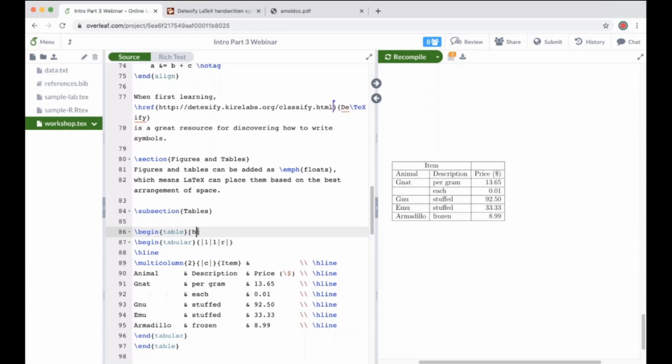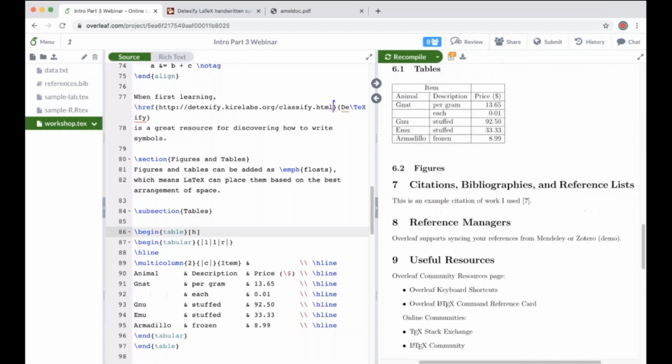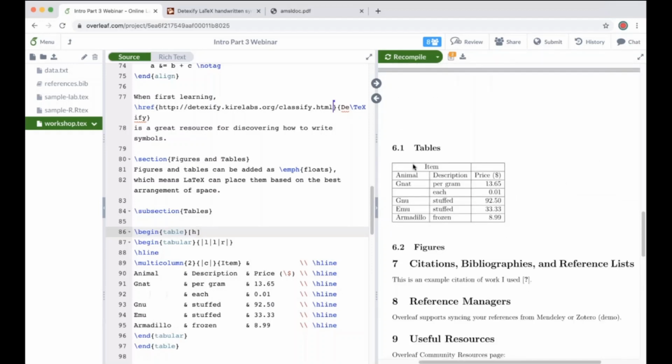So if I change this to H and recompile, you can see that now LaTeX is respecting my order of the text, the subsection heading, followed by the table itself. And there are other options for this float placement algorithm, but this covers the most common scenarios, H, T, B, and P. We do have help articles on Overleaf that cover this in more detail as well.